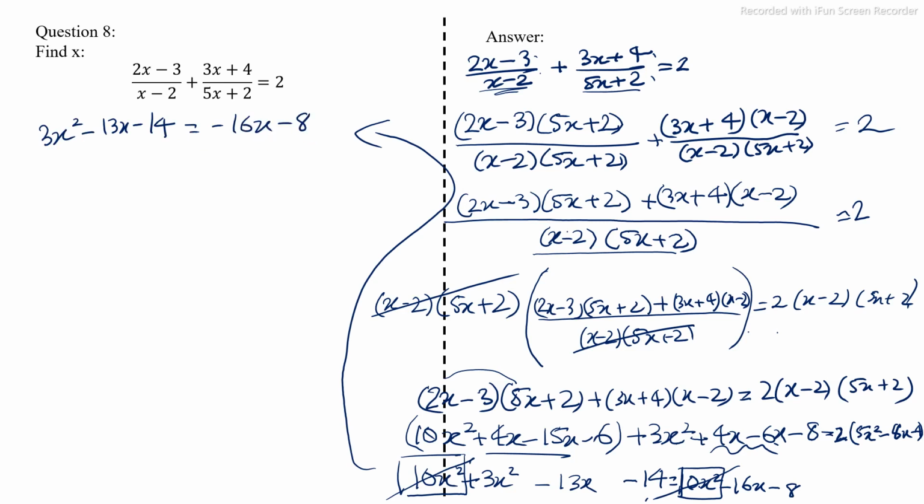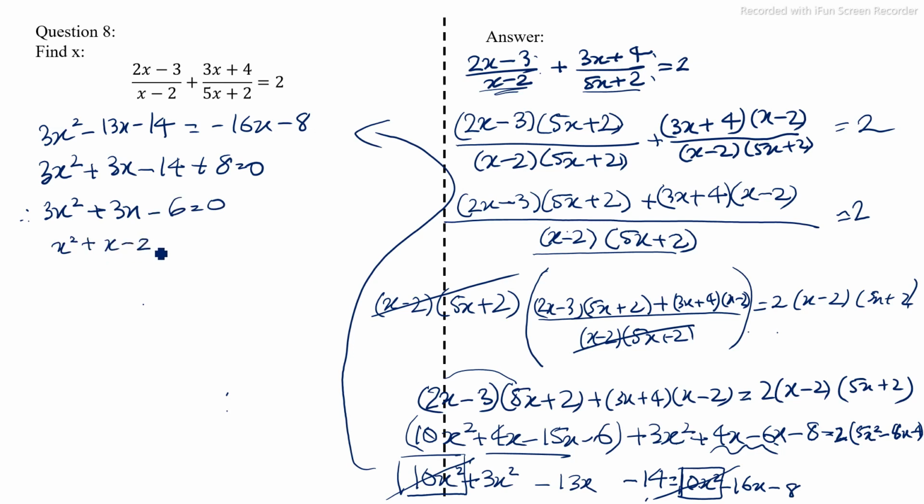Now we just apply this equation. So 3x squared plus 3x plus 16 minus 13 equals 3. So minus 14 plus 8 equals 0. Therefore, 3x squared plus 3x minus 6 equals 0. We can simplify this expression, so we get x squared plus x minus 2, everything times 3, because 3 is divisible by the equation, so equals 0. Therefore, x squared plus x minus 2 equals 0.